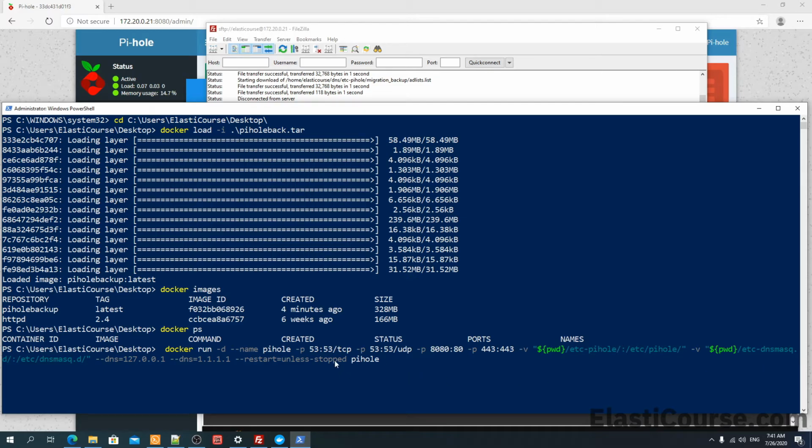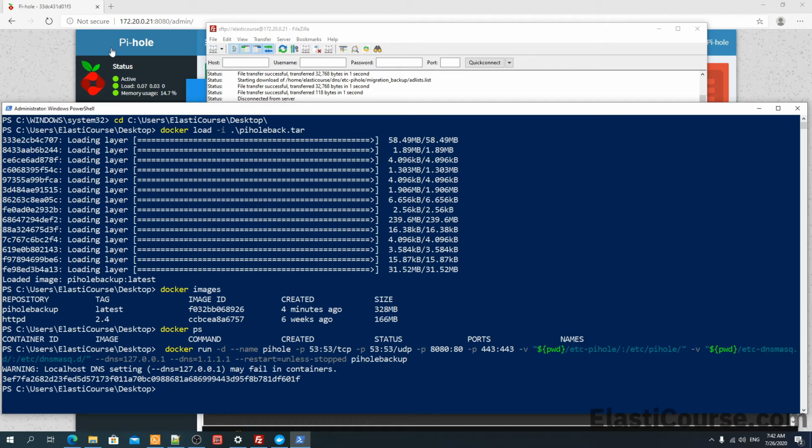And I'm also defining the image name, and I need to make sure I'm not using bihole. This is the official image. I need to make sure I'm using my own backup, which is called bihole backup. So if I define the correct image name, and I also assign the volumes that were created on the older system, this will make sure I copy all the configuration over with the newly created container. Once I hit this, as you see, now I got back a Docker container ID.